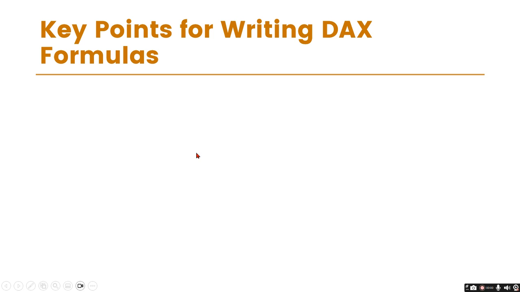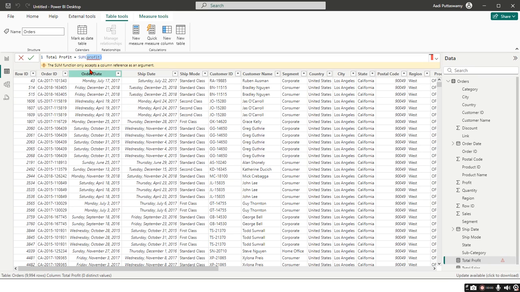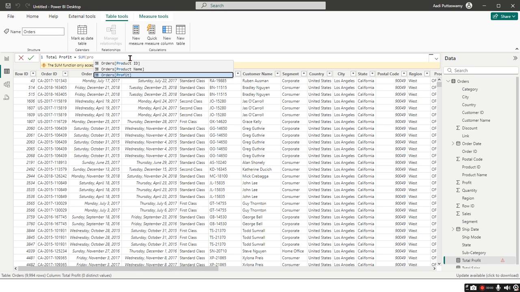Now let's understand about the key points for writing DAX formulas. Use parenthesis for function arguments. So we have this parenthesis, and also we have to mention the square bracket for the field name. If you just observe here, you can see I have this sum and I've taken this profit, which is just a field name, which is not in a proper manner. So what we'll do, we'll take this profit.